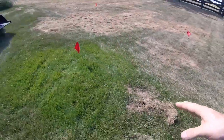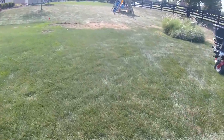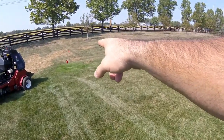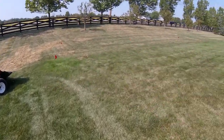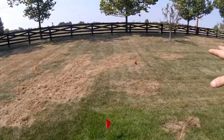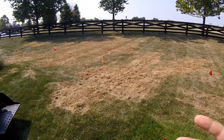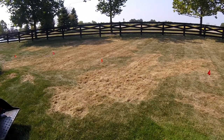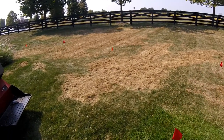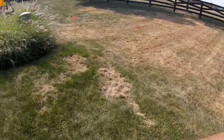And the problem is when you have a really nice bluegrass lawn, like he does, it sticks out like a sore thumb. And it'll start in a very small patch like we were pulling out, and then the patch gets larger and larger. And you know, he said last year he had a couple small portions here, and this year it turned into this. So if you let it progress, it's gonna get worse and worse until eventually it takes over most of the lawn. So the best way to get rid of this is to eradicate the problem right away.